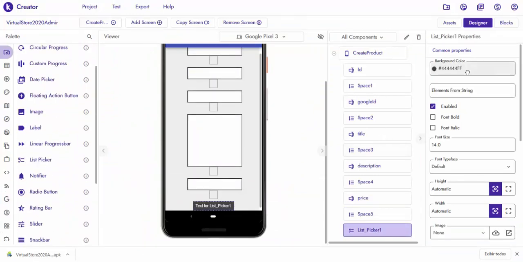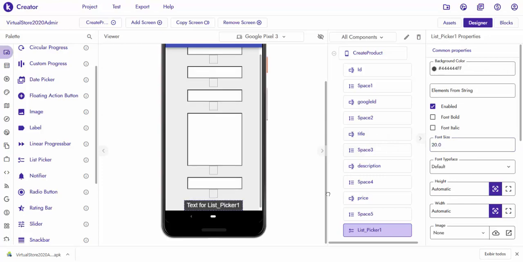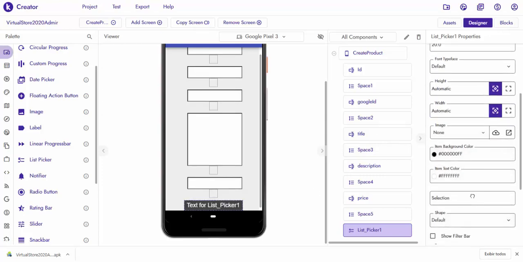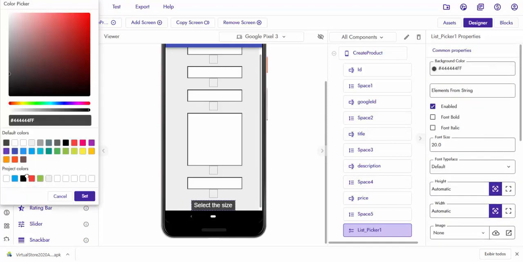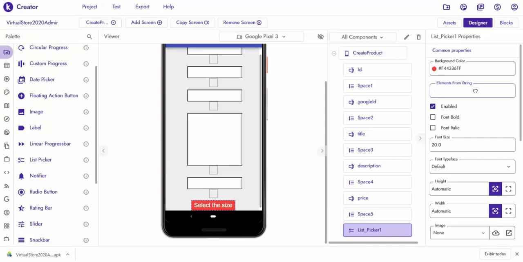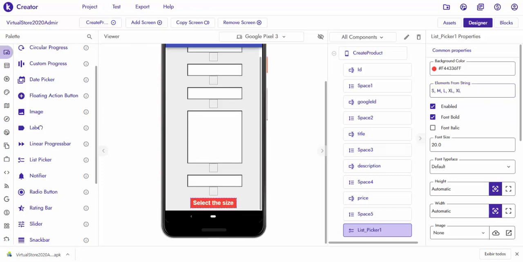Now I'm going to have this list picker here. This list picker is only to choose the size of the t-shirts. So here, select the size, background is red, and here I'm going to put S, M. Now we're going to have a label here.